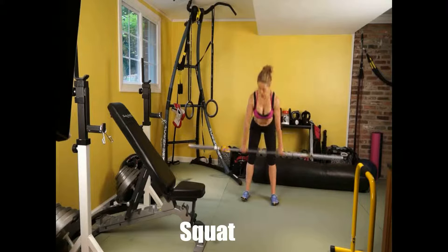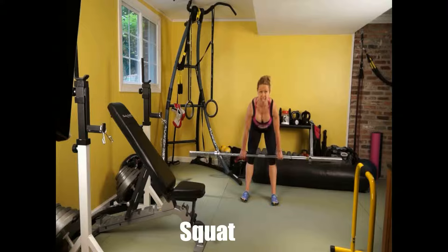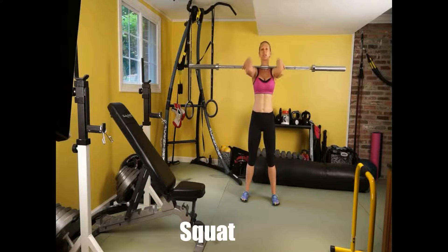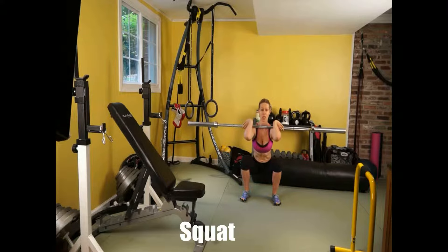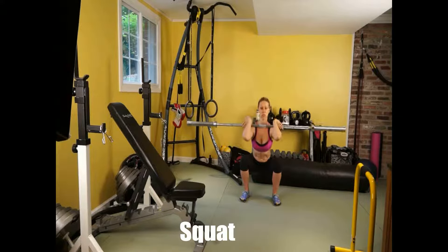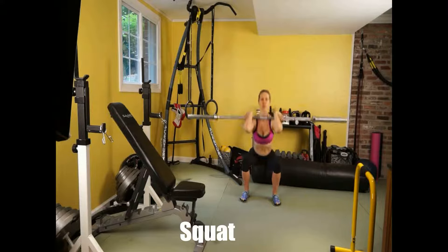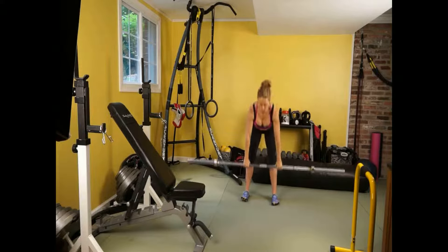To start into the squat position, you will pull up the bar, look straight in front of you, core tight, go all the way up right until you hit the knees — this is when you explode and bring it up. To rack it, it's really sitting on your front delt, shoulders high up, and wrists are down. If it's bothering your wrists, you can spread your fingers — this is a very light grip. We initiate by tightening the core, driving through the heels and squatting back down, shoulders back and away from the ears, elbows high parallel to the floor. We inhale on the way down and exhale on the way up.